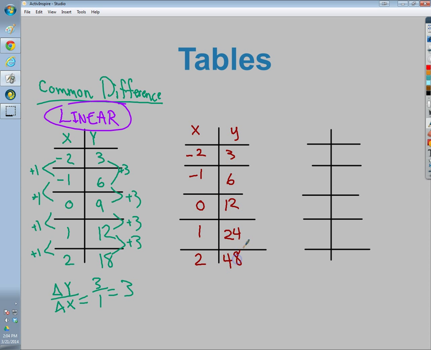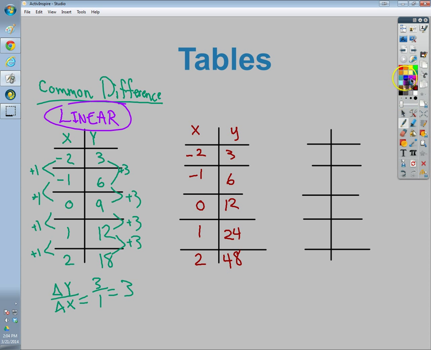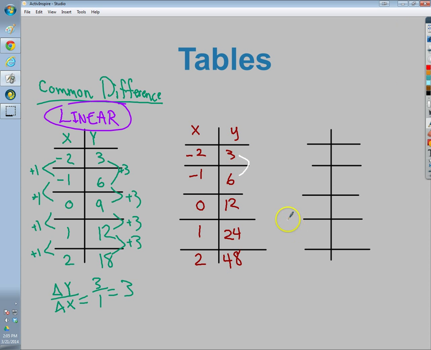Like this. Now, what you need to think about is maybe trying to see if it's linear. That's a good way to start out. So I'll look to see if there's any sort of common differences involved. That's generally my MO. So I'm going to say that this one's going up by 3 every time. So plus 3, that's good.